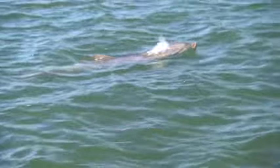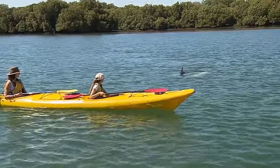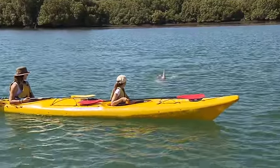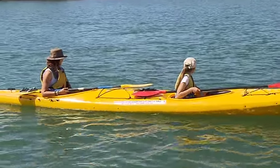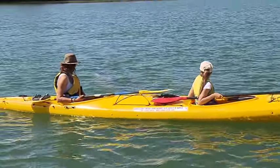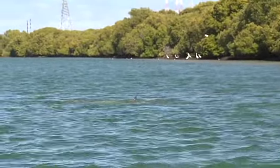In fact, around 40 Indo-Pacific bottlenose dolphins call the Port River home. Researchers know them all by name and recognise who's who from their individual markings. This really is such a magical place. Out of 10, Phil reckons today is a 10 for spotting dolphins, but that's not all you can expect to see here.